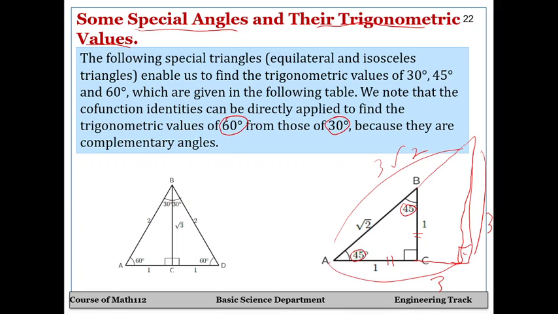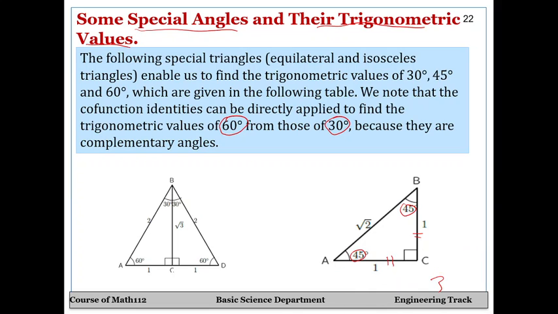The side lengths might change in different triangles, but here we want to concentrate on the trigonometric values, which are the ratios, the nisbet. So the ratios will be the same. Now, this is a prototype. I said this is one sample, and you can use this one to get the trigonometric values of 45. Now, set 1 here and 1 here, because they should be the same.